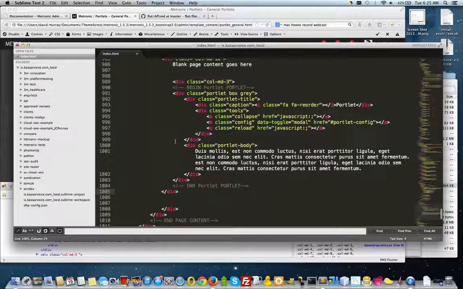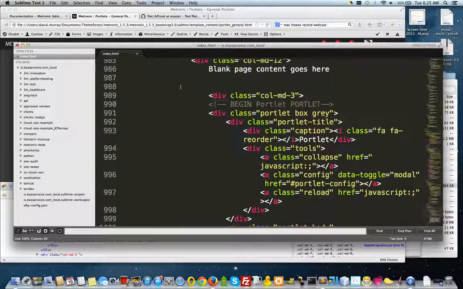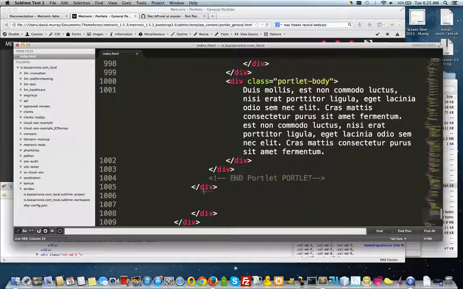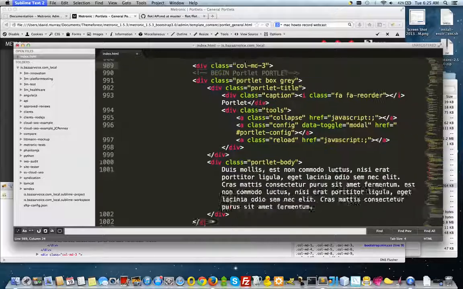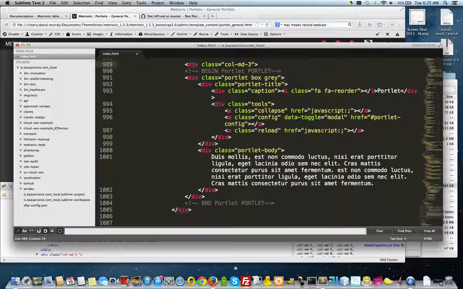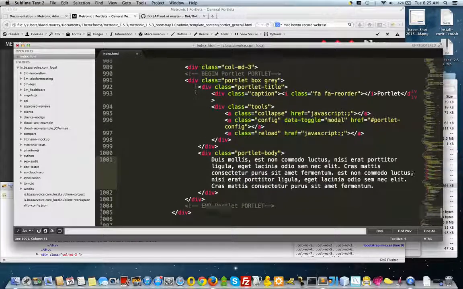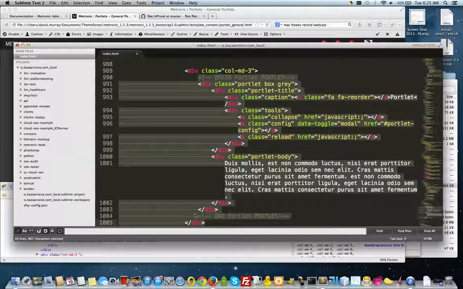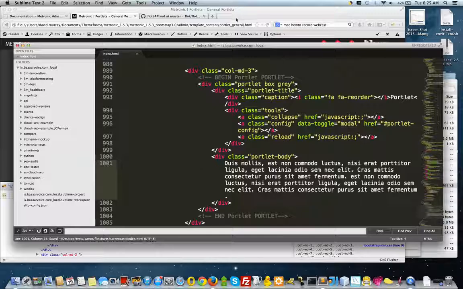And let's see here, there's portlet body. And you can see that this lines up with this guy. You can see the little tick marks underneath this div. So when I click on it, those line up with this one. You can see the little white dots under there that are underlining. So that means that that lines up with that. So let's go ahead and fix my alignment here. Get everything tabbed in correctly. Okay, now I've got a portlet. Let's see if that worked.